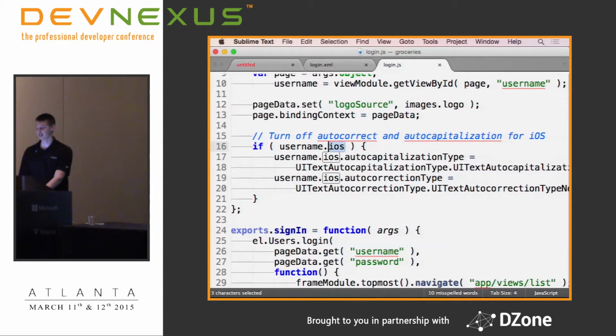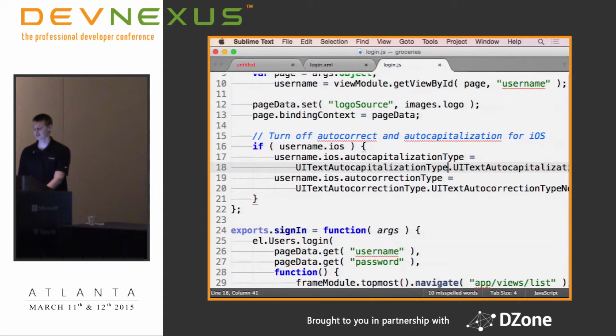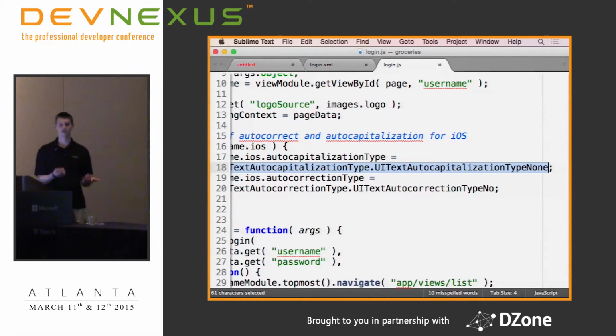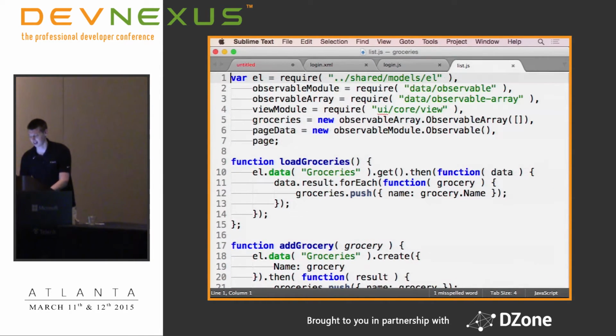So I have an if iOS check. Basically, if an iOS field exists here, I'm actually going to change its auto capitalization type. And you could refer to the iOS docs. That's an actual iOS API that you can call. And NativeScript, because of that whole process with the runtime and the metadata, makes this sort of thing available to JavaScript, so I could turn off auto capitalization and autocorrect. The only other part of this app right here, I have one other check.